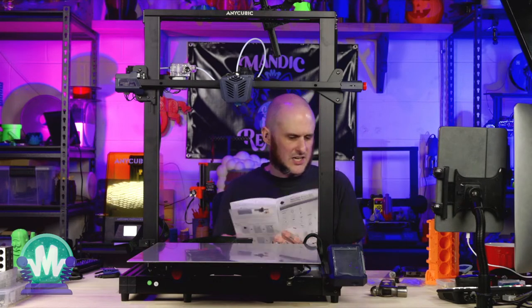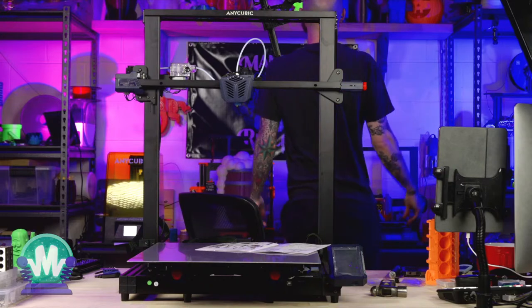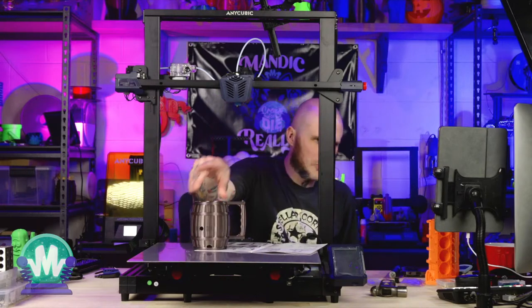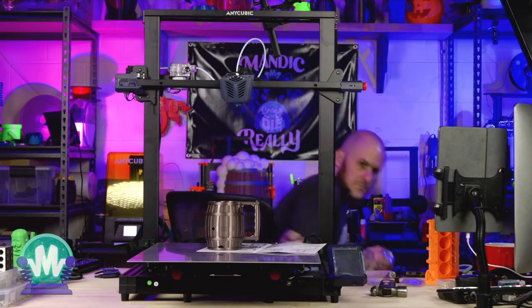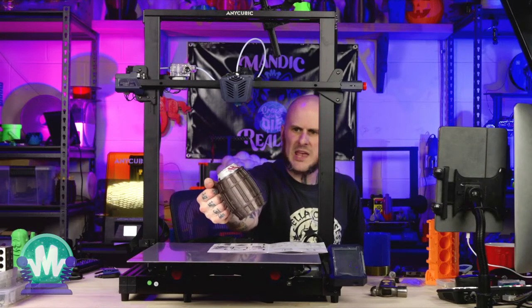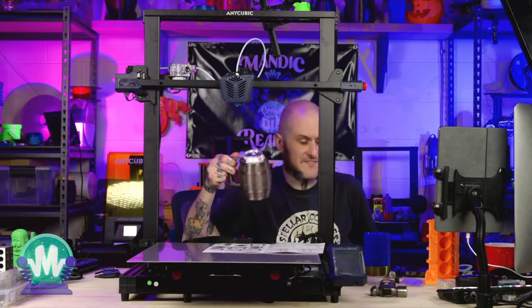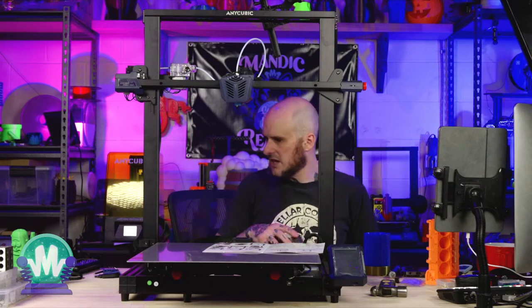Where'd the barrel idea come from? I've had the barrel design forever. So the barrel design is a can cup. Holds your 12-ounce can. Now, I had this design well over a year ago, and I've printed a lot of my designs large scale. You can see some of them up on the shelf above me there, and I just hadn't gotten around to printing the barrel large scale. So I finally did, and ooh, there's a good nick spot in the bed here, like a little bow in it where it got hit, damaged.